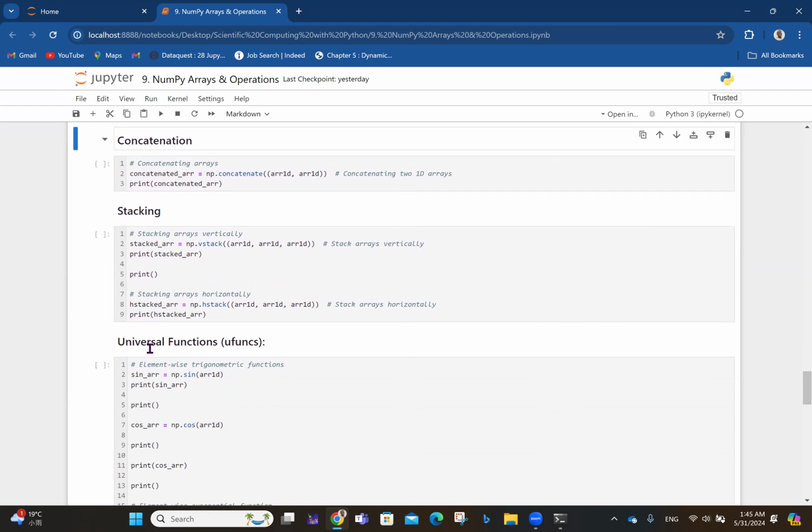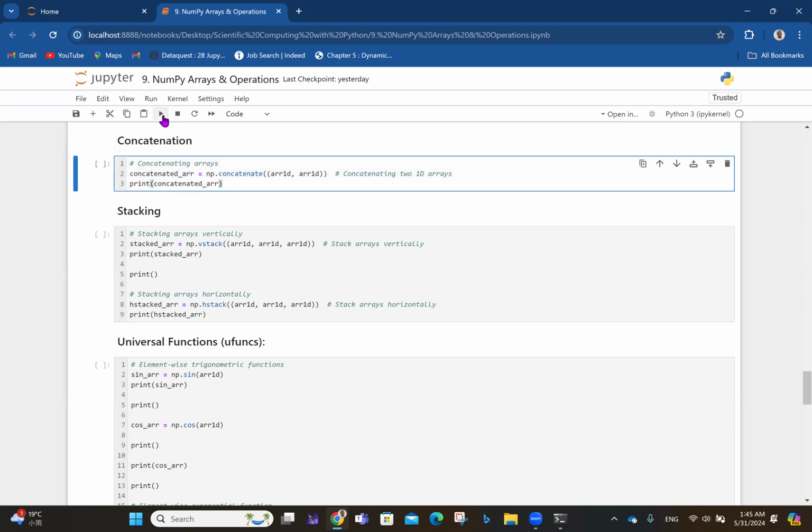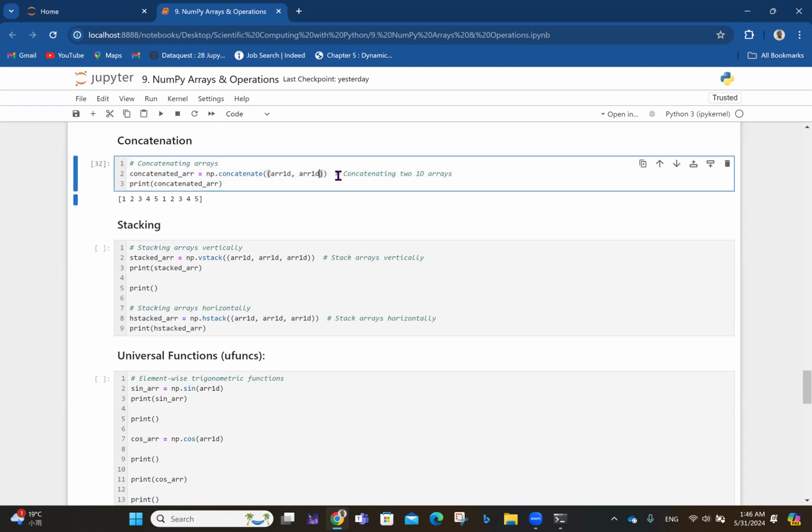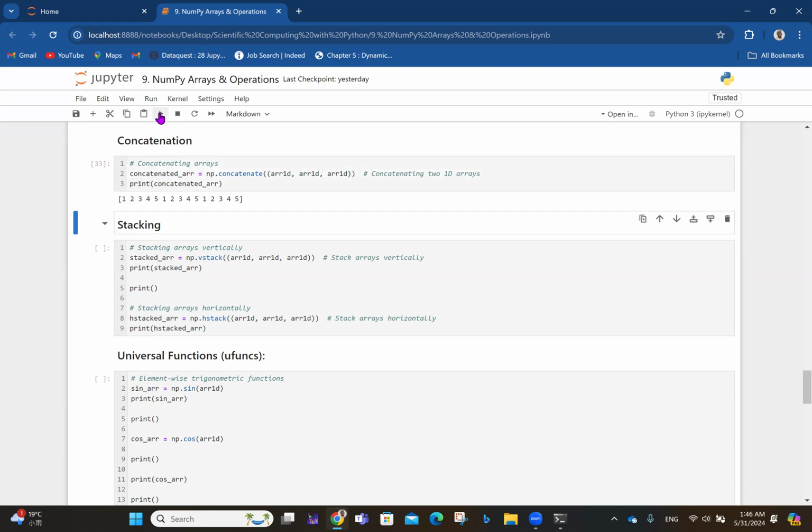Then we can talk about concatenation. Concatenation simply means joining things together. In the video before this, we saw we could concatenate by just using a plus sign to add things up. But we could actually call the concatenate function inside of NumPy. So the concatenated array will now be np.concatenate, array 1D, array 1D. So you're putting the two together. When you print that, see what you get. It means you're just repeating it twice. If you want it three times, you just have ARR1D again, and then you have that 3 times.